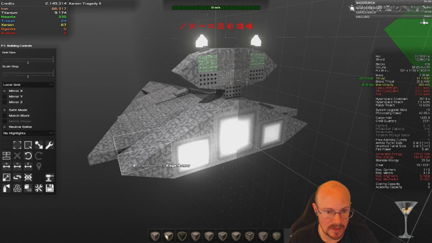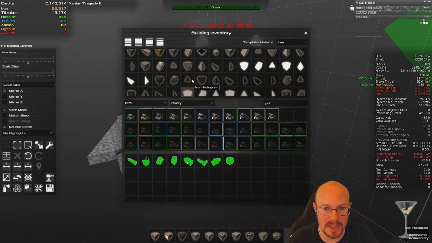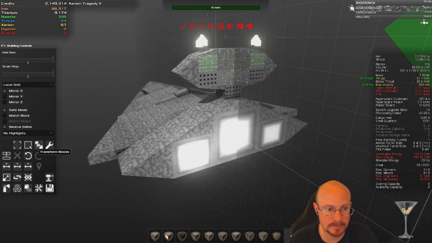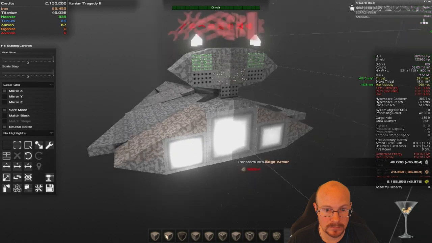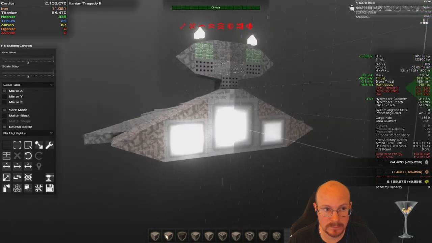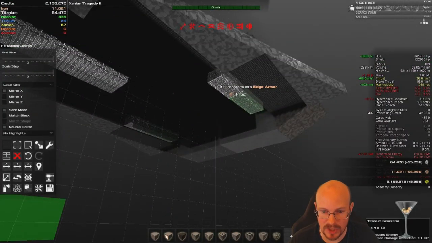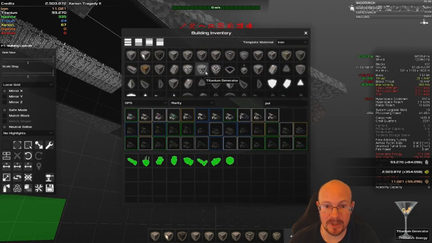Transform blocks. No, not titanium. Iron Edge armor. Iron Edge armor. Where are you? There. Okay. So I'm almost out of iron now, but I have more titanium. So if I can make a bigger generator, maybe I can at least make this thing have enough power to move.